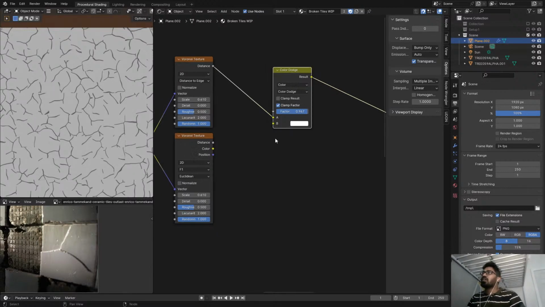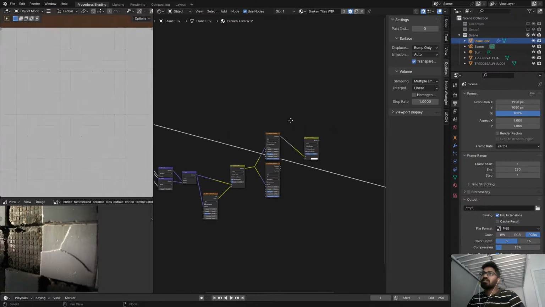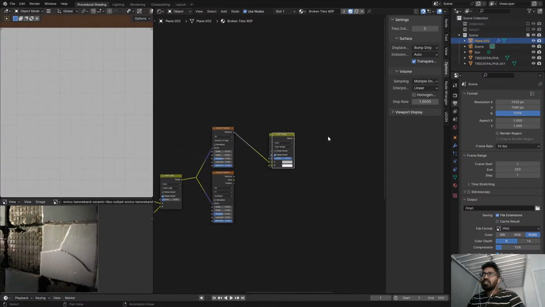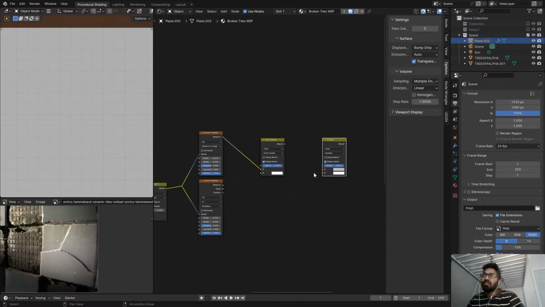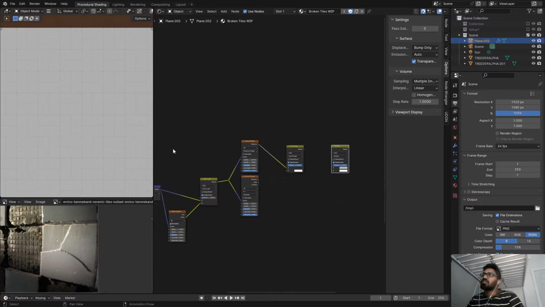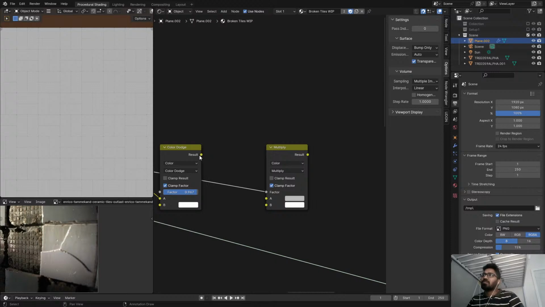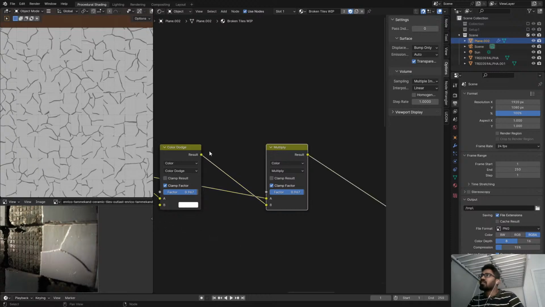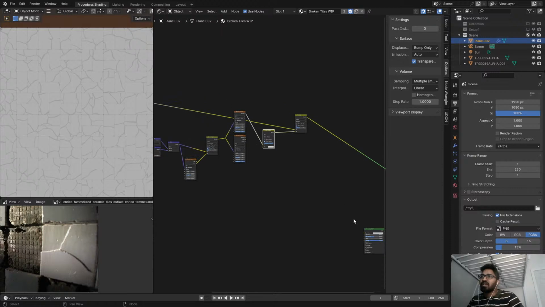So now let's take the height map from the previous node and let's duplicate this. Let's change this to, I think, mix, not mix, multiply. Should I go multiply? Sure, I think multiply should do fine. Or subtract. I think I'll go multiply. And I'm going to use the height as the top socket and this one as the second socket. Now I can use the multiply to basically denote where the cracks are.